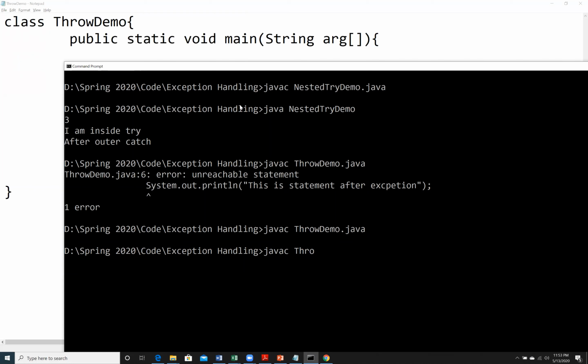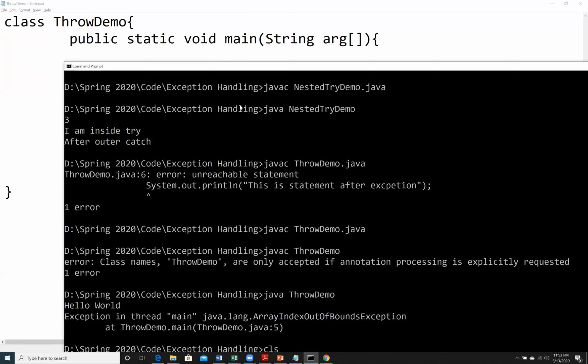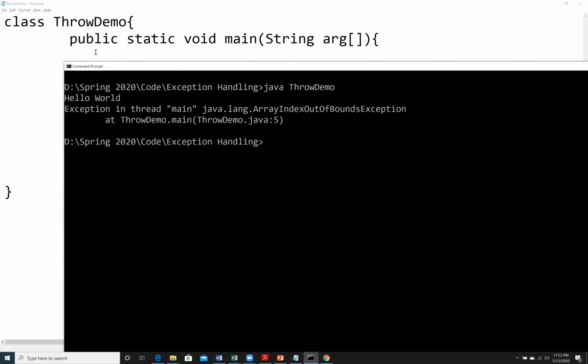Now java ThrowDemo. So you can see here we can see Hello World, but then this ArrayIndexOutOfBoundsException has been thrown.